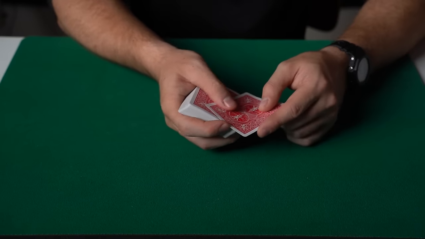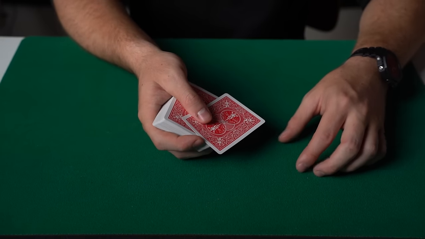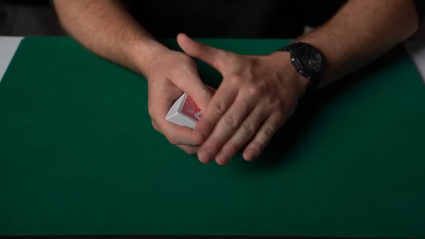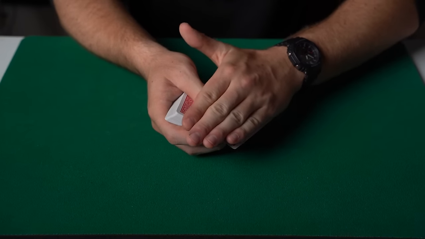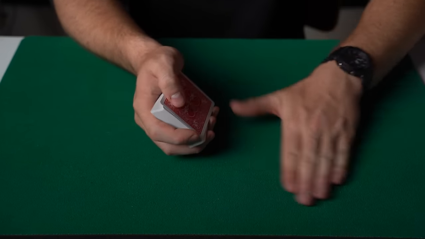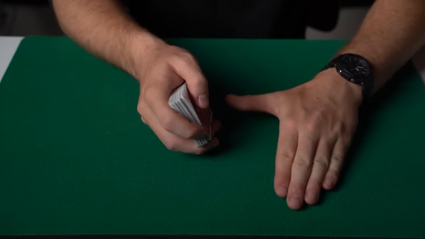Once you're happy doing this move, all that's going to happen is you're going to do this, but under the cover of your other hand. As your other hand comes over, you're going to pull the card flush, and it's going to look like you're rubbing it into the table.